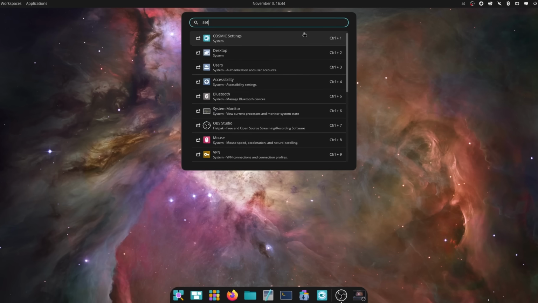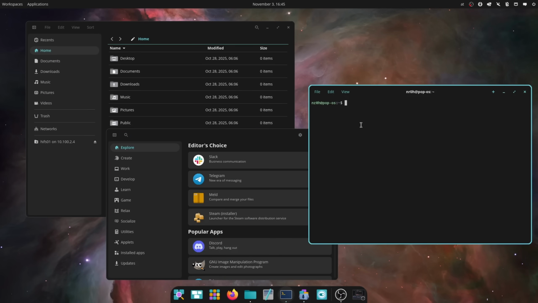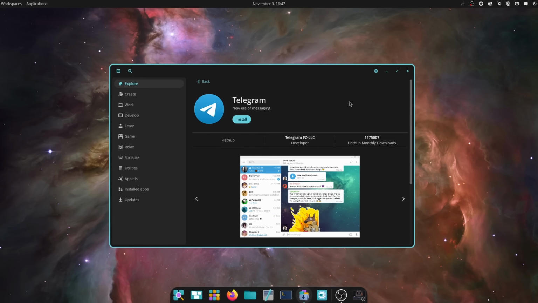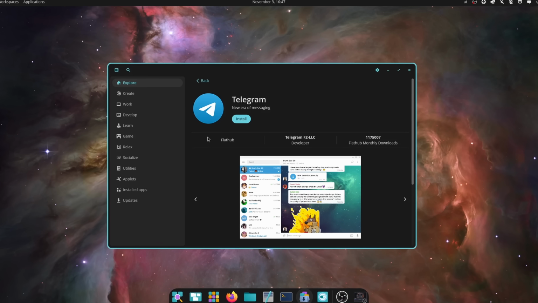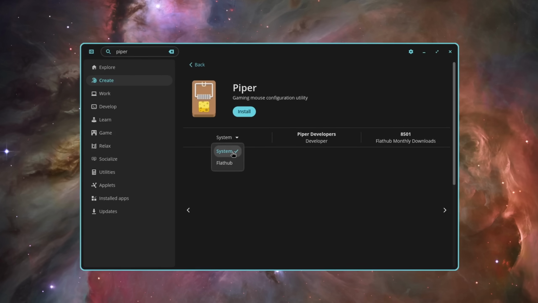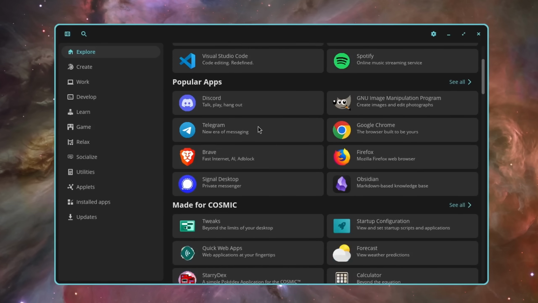While there haven't been any major design changes since the Cosmic Alpha, there have been many improvements to the core applications and desktop environment underneath. Let's get into some of these changes, but also highlight some of the problems. The Cosmic Software Store comes with Flathub support out of the box, which means that not only do you get access to many applications from its Ubuntu base, but also to a broader selection without having to fiddle with anything.